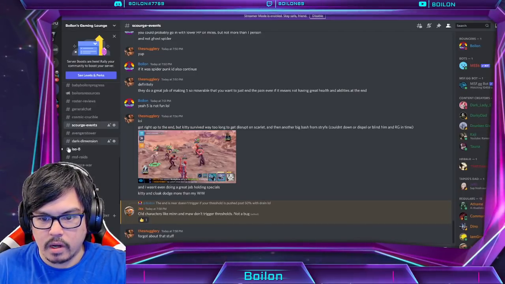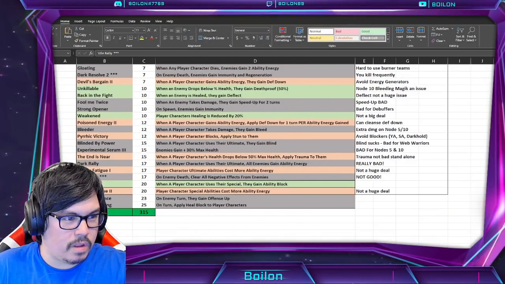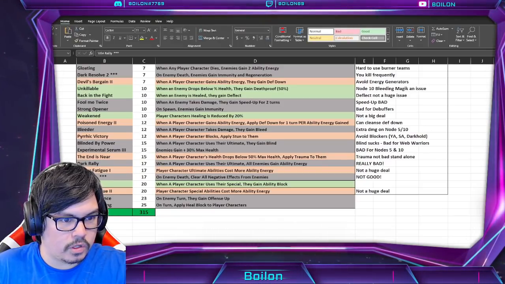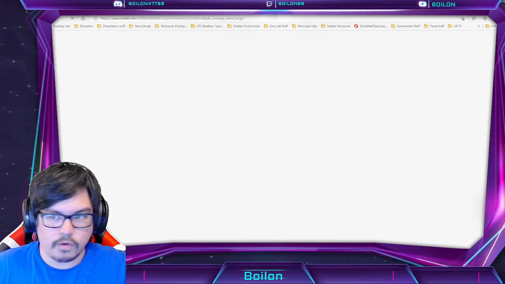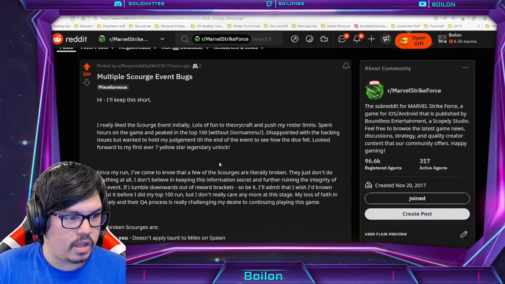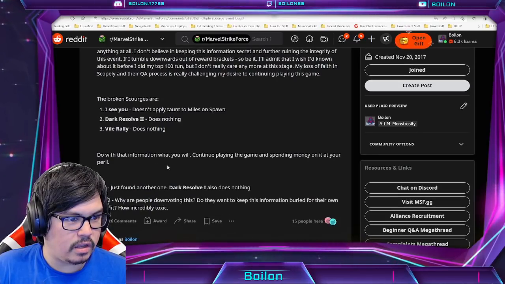And so I want to bring up where I had it posted, that's my Discord there. I had the post here, and I should have had this pre-prepared, so my apologies. We're going to scroll up here, and we're going to bring this up. It was on Reddit from this afternoon during my live stream, and it's called Multiple Scourge Event Bugs here. So, hi. I'll keep this short. Basically, if you haven't seen this Reddit post, go check it out. I upvoted this one for visibility purposes, and this is really important.